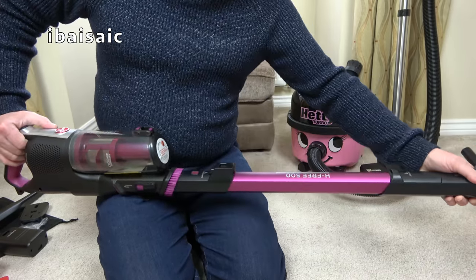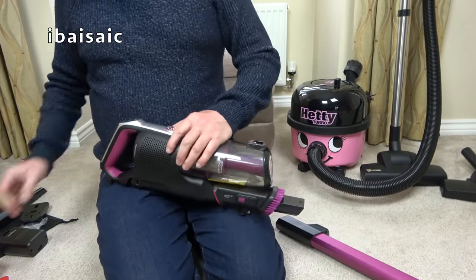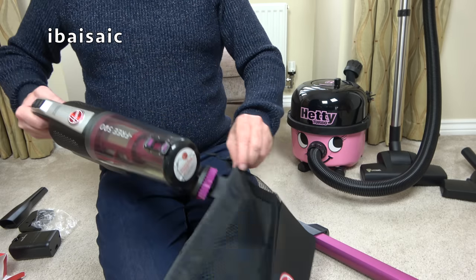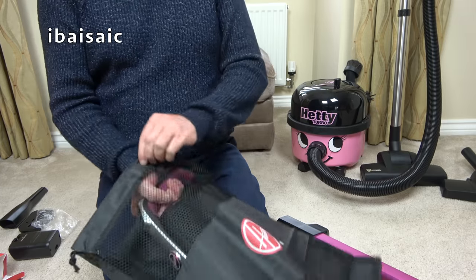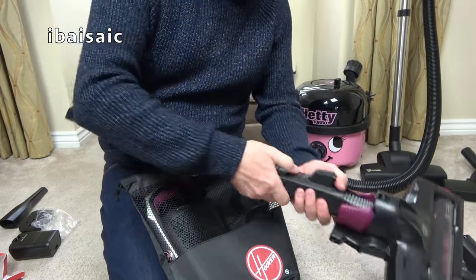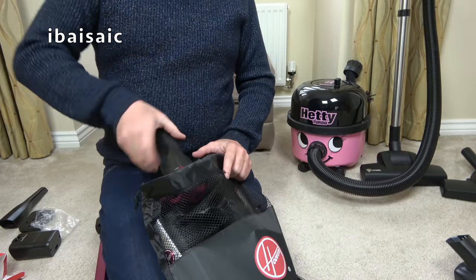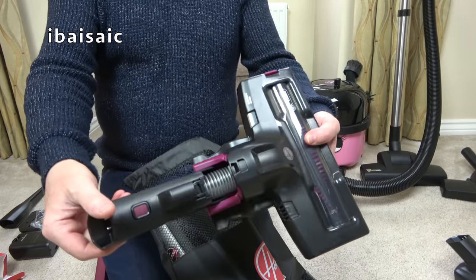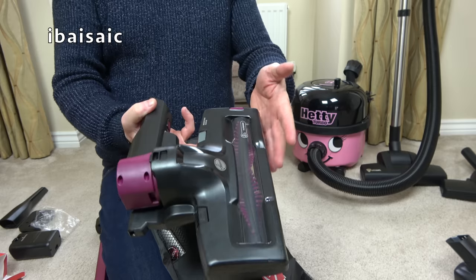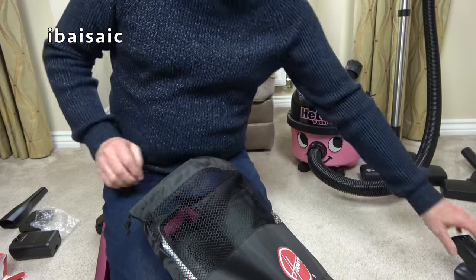So, and also, I mean, it is bigger to store away in my caravan, so I'll be storing it separate, but with the little bag, I could, I suppose. The cleaner does fit in it. So I could fit the cleaner. Possibly. Let me see. Not sure if I can fit everything in. Might be a bit of a squeeze. That's handy, though. You see how this nozzle goes like that? So if it won't fit in the bag, it'll fit in a smaller cupboard. Because this will be stored inside the caravan, obviously.